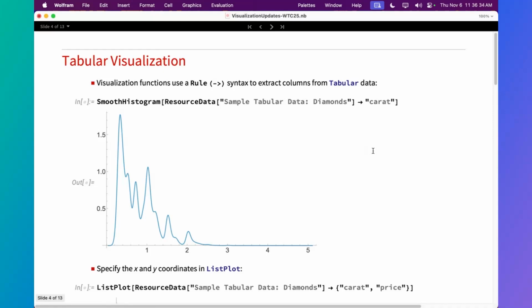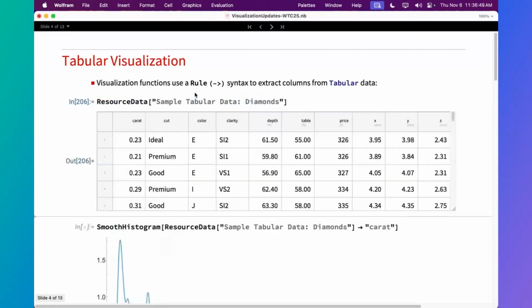And what we came up with is a syntax using the rule character, using the arrow, where you have whatever your Tabular object is. So this one is, I'll go ahead and evaluate that.